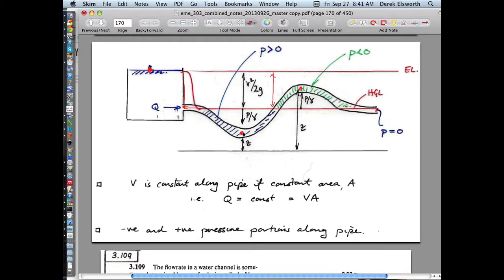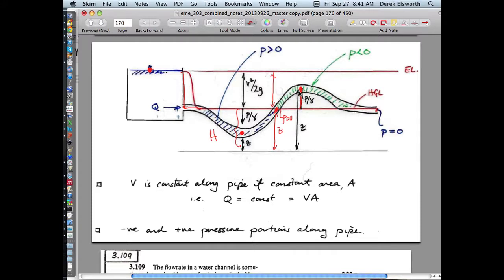And so if you look at a point here, if this is the velocity term, this other part here has to be what we've called h, which has to be elevation head plus a positive pressure. But if you go here, then the pressure actually would be 0 because it's right on this line, because this now is the elevation. This is the velocity term, and so the pressure here has to be 0. If you go above this, then all of a sudden the pressure term has to go from elevation, which is above here, in the wrong direction. So this would be in tension. This would be less than atmospheric, be subatmospheric.